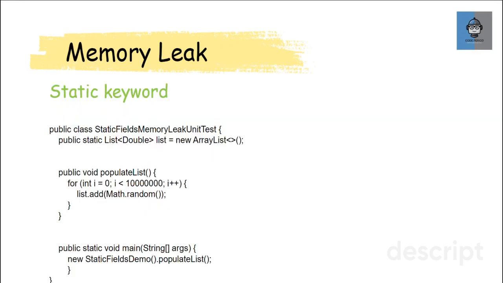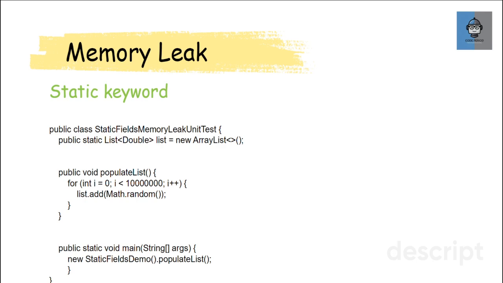So when we are talking about memory leak, there are certain things that can be done so that we, as developers, can avoid the memory leak. That is less use of the static keyword, because by defining something as static, we are saying that it has a lifetime until the application runs, right?